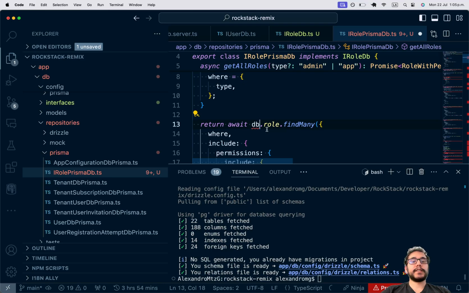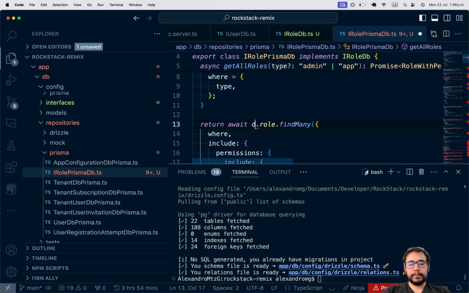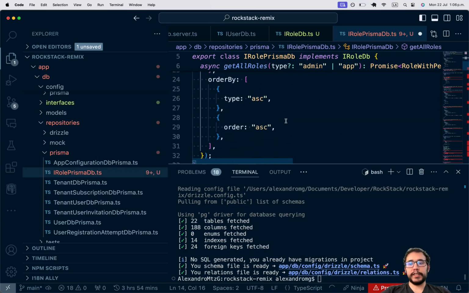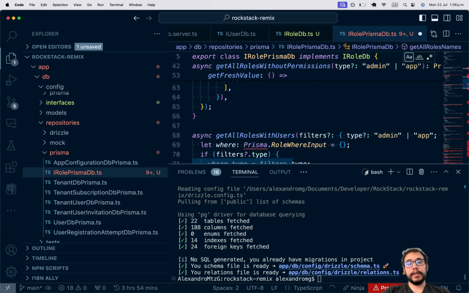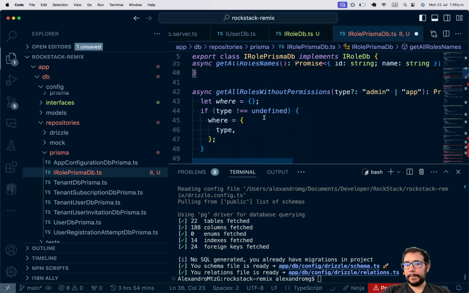In my case, it's no longer DB, because before DB meant Prisma, but now I have a DB for Drizzle. So I need to make sure that for this implementation, I don't call DB, but Prisma dot.